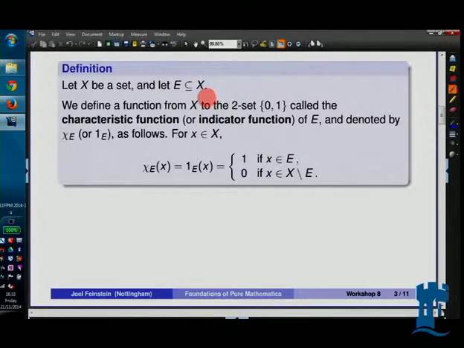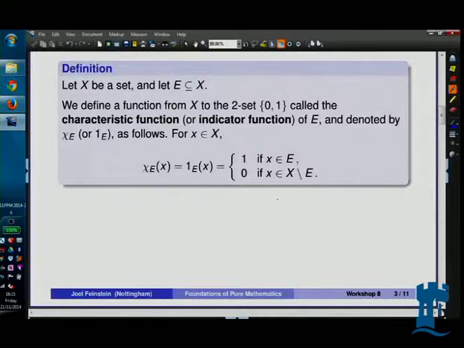So you could regard it as a function taking value in this set, or you could regard it as a function that takes values in the integers, but it only happens to use the values 0 and 1. And it counts 0 if you're outside the set, it's 1 if you're in the set. And there are various different notations for it. So this is the Greek letter chi, which I shall attempt to draw myself. But you should bear in mind, this is the Greek letter chi. Chi sub E means the characteristic function of E. In probability, you might see it as 1 sub E or various other kinds of symbol similar to that.